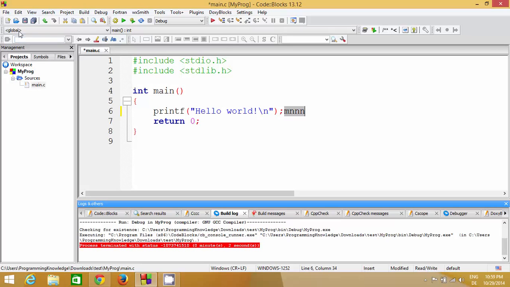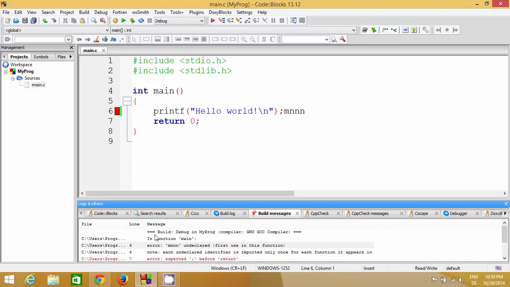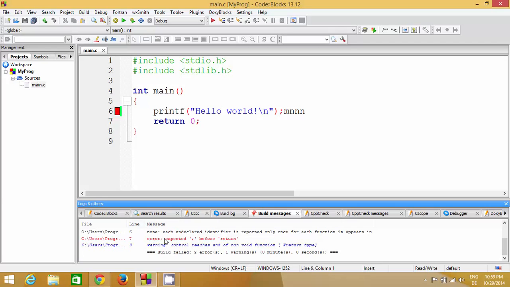So whenever we save our program and compile it, this will give us a compilation error. You see the error, and it's showing expected semicolon before return, right? We haven't given a semicolon here, so it's giving us the error.